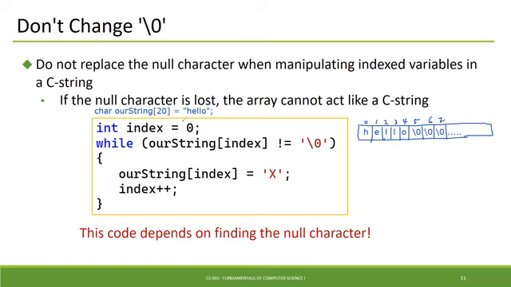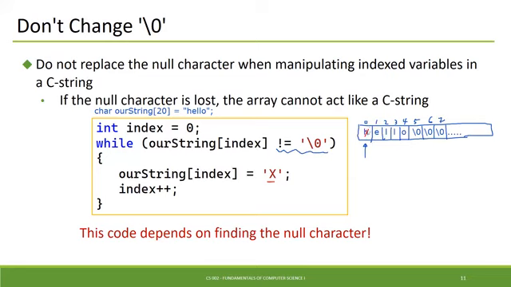Index is 0, while our string at index is non-null. Do you understand this one? See, index is 0 at first. This is non-null, right? So I just put X. So X will be here.